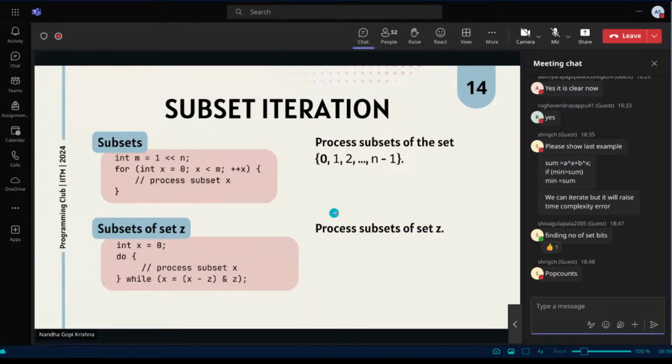Now, suppose we do not have a set containing n elements, but a particular set, and we want to iterate through the subsets of that. This is how you would do it. This goes through the subsets in increasing order, first in cardinality and then lexicographically. Initially it starts at the null set and proceeds further. Inside these for and do while loops, we can process that particular subset. Is this clear?